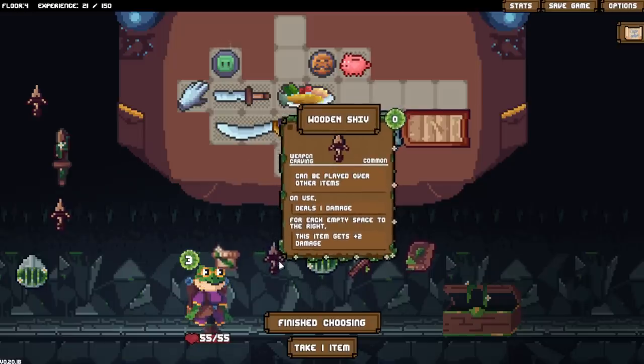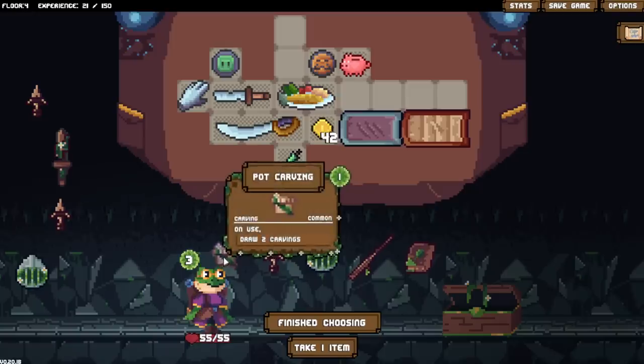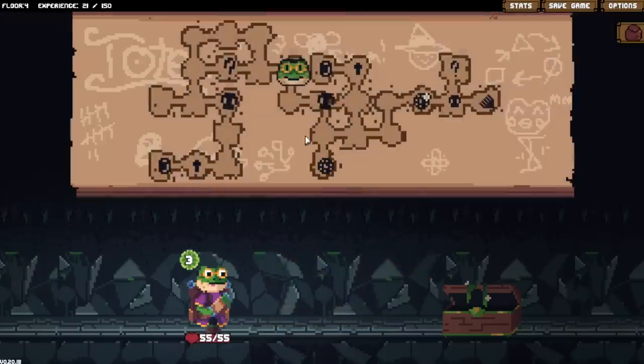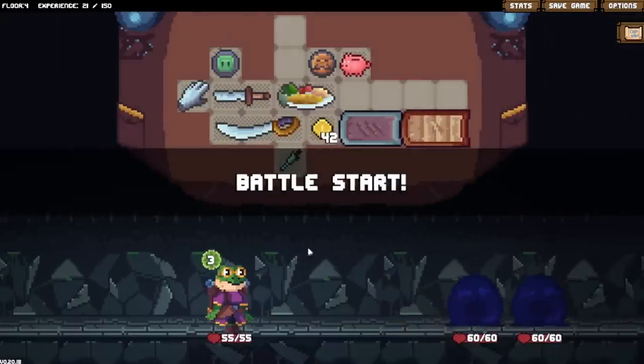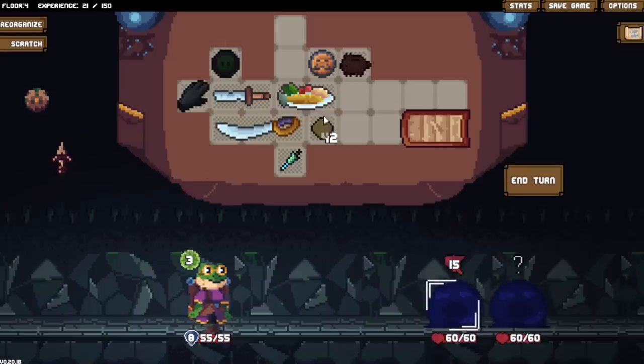You know what? I think I'm going to continue adding shivs to the deck as long as I have the possibility to do that. Or do I want to draw more carvings? I want to draw more carvings. I want to get a cyclone going. Okay, we got our first in the right moment. You can go first. I mean, I could have sold that, but whatever.